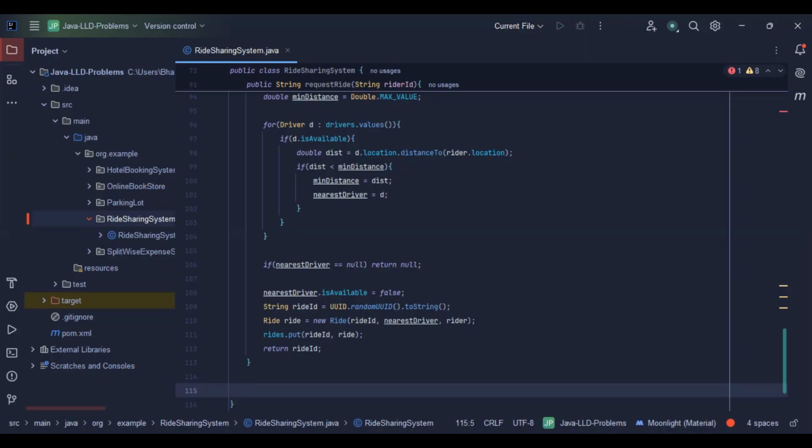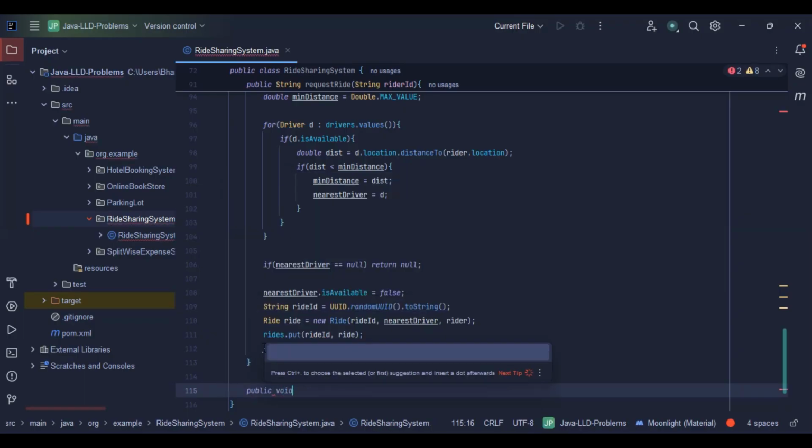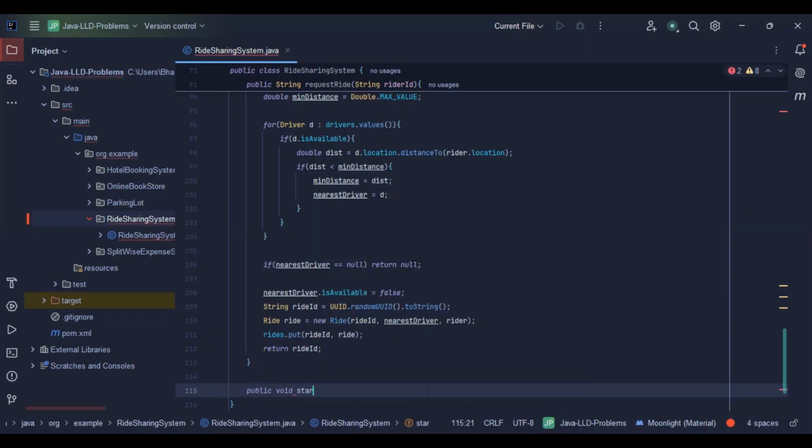So let's start writing the code for the start ride method here. I'll give void start ride, and we'll be making use of ride ID as parameter, which is of the type string. So I'll go with ride ID, which is of the type string here in this case, right?